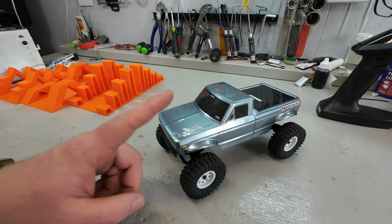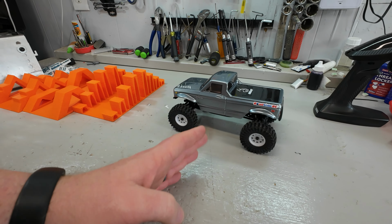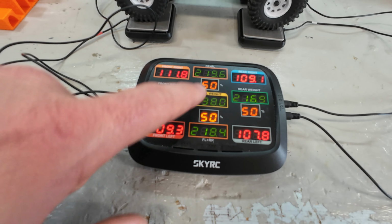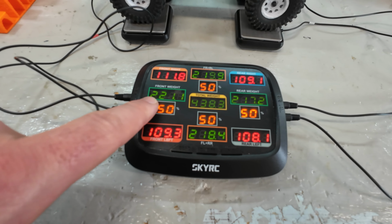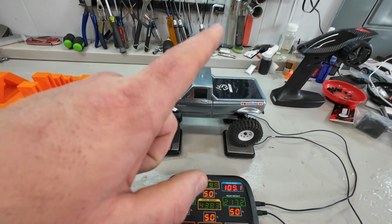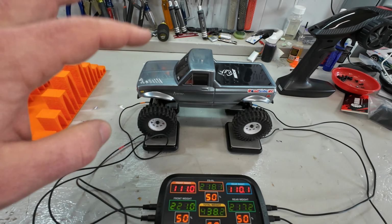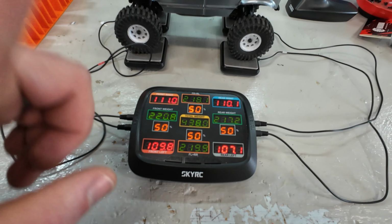I'm really curious, I'm gonna get my scales out and weigh this thing with the battery in it. I am guessing we have a pretty fairly even weight balance here, and we need to get some of that weight to the front. Just as we might have expected, 50% weight bias front and rear and side to side. The thing's just balanced, look at that. Obviously we're talking about some rounding error here, 221 grams on the front, 217 on the rear, 438 total grams. That's with the battery in the truck. So we're gonna really have to do some work to get some of that weight to the front off of that rear axle. Let this front do some more of that work and get that weight balance better. I think that will help a lot.